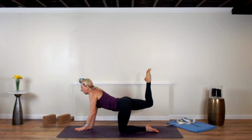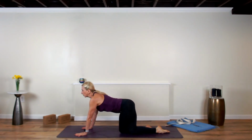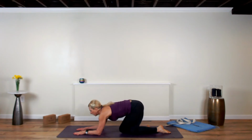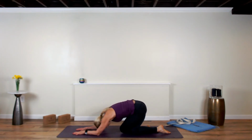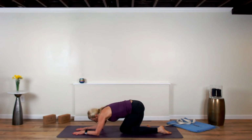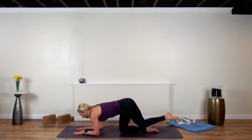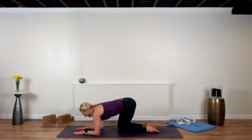Now take the left hand down. Let the right leg cross over the left. Drop your forearms down. Rock your hips back. Circle your hips around. Look back at that left kneecap. Create some mobility in the hips. Reverse that direction. And then let the right leg stack next to the left.